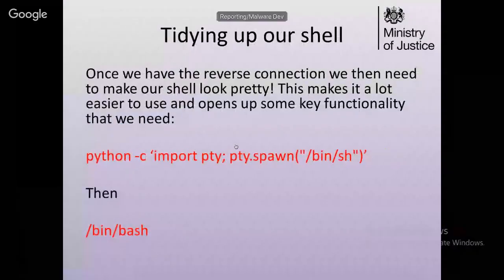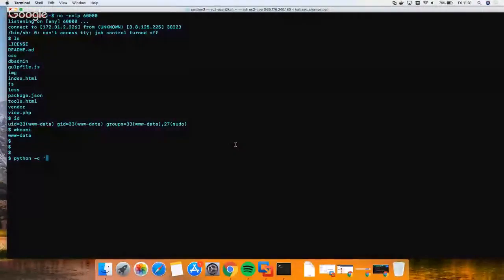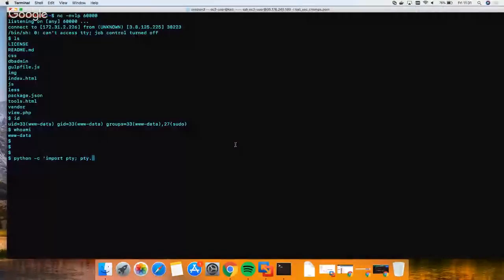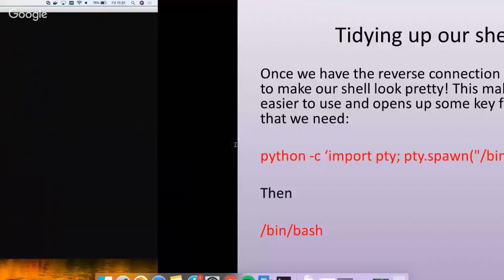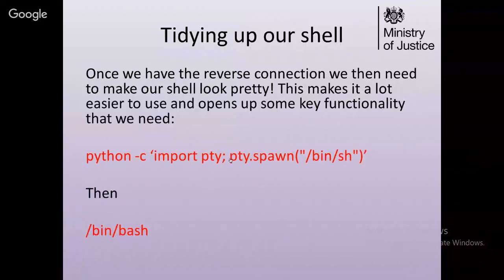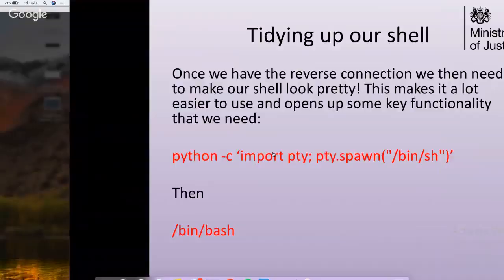python -c, then import pty, then pty.spawn. It's just executing a Python function, importing the pty library, then pty.spawn, which is a function, and then you put in your shell parameter here.